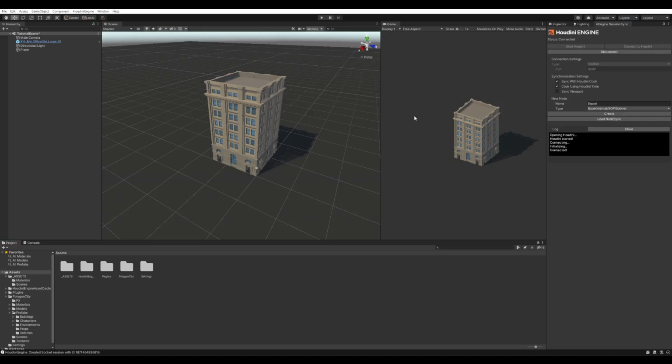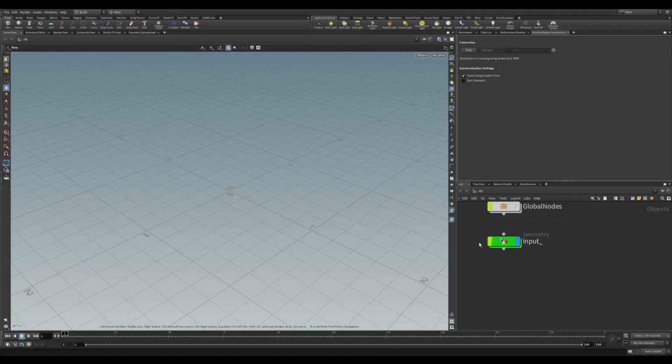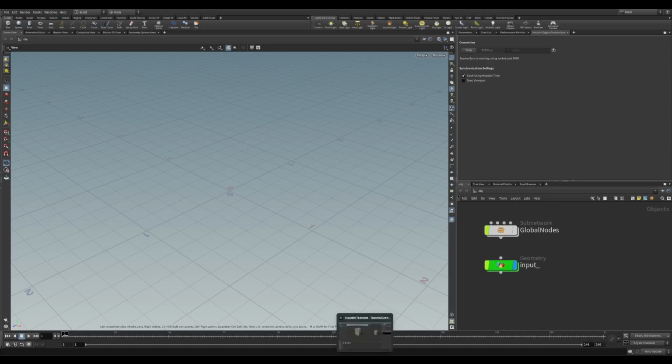Go back to the Houdini Engine session, and what we first want to create is a node called input, and it will be an input node because we want to take the geometry as input and get it inside Houdini. So let's create it, and it's created. Let's check Houdini, and the geometry input is created as well.